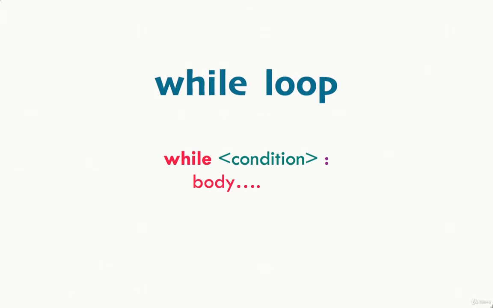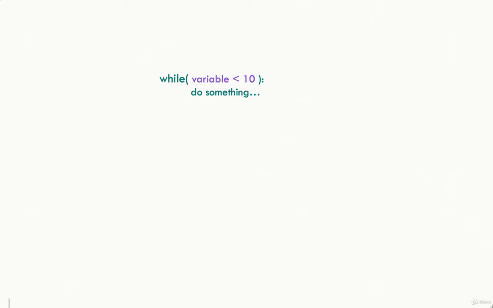For every iteration, while loop will check the condition, and when it becomes false, it will stop. Condition here can be anything. Here we have some examples to understand the nature of condition. For example, we can have a condition that variable value is less than 10. It means that execute while loop until value of variable is less than 10. And as soon as value of variable becomes 10 or greater than 10, stop executing loop.